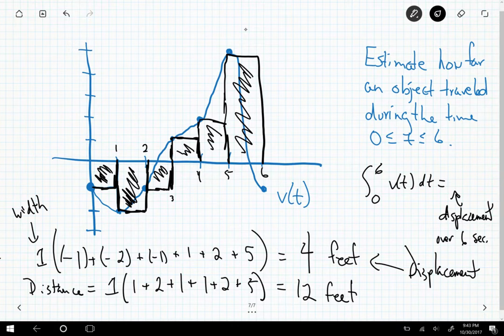My apologies, as I said, this was kind of asked on the fly, so I didn't have the problem written out ahead of time. But hopefully this can make sense for those of you that were working on this problem. If you have an object's velocity function and you want to find its displacement, you can basically just take the integral, or just add up all the areas of those rectangles, and you have to multiply by the width if you're using the left Riemann sum. We'll learn shortcuts down the road a little later, and hopefully that'll be beneficial to you.